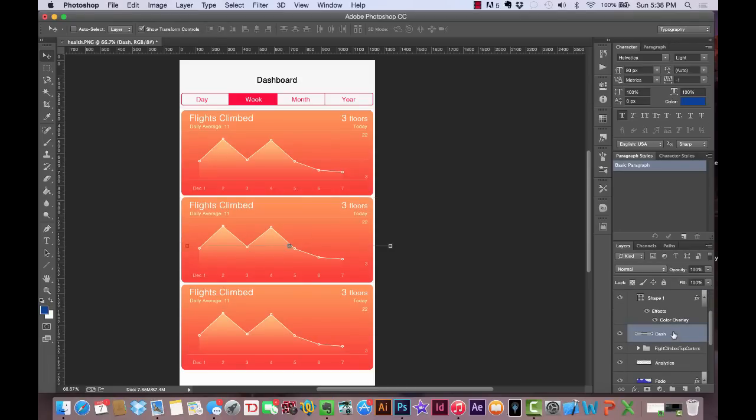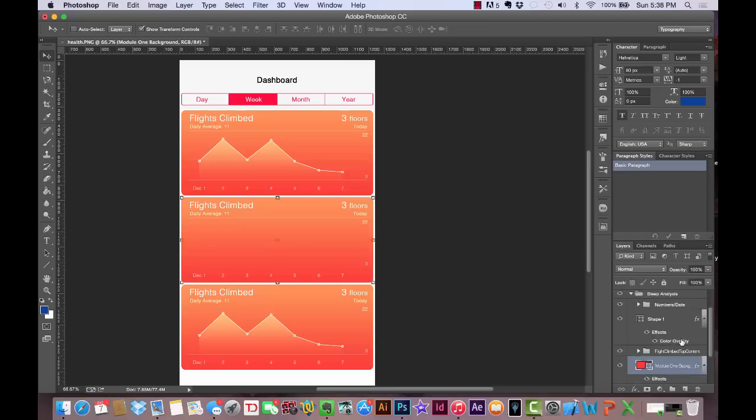We can remove the dashed line. So I'm just going to delete this, and we're going to get rid of everything we don't need. And that happens to be the analytics. We're not going to have any analytics, so let's delete that, and we're going to delete the fade as well. Other than that, we need to delete the 22. So let's go ahead and select the top content. I'm going to delete 22. I'm going to delete the today, and from here, we're just going to change the content.